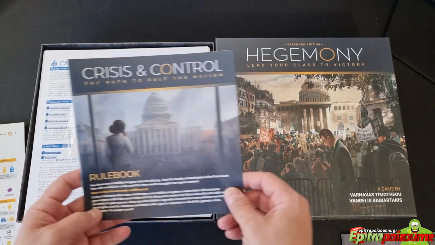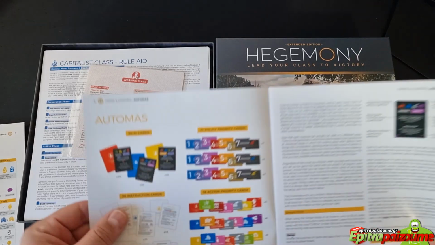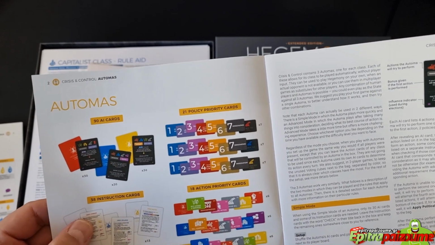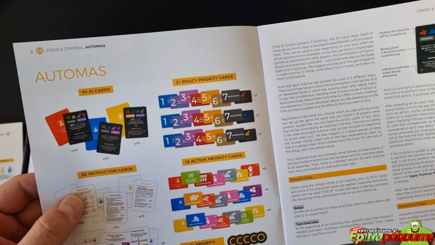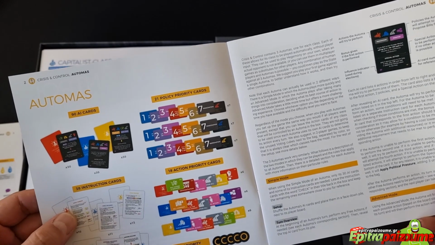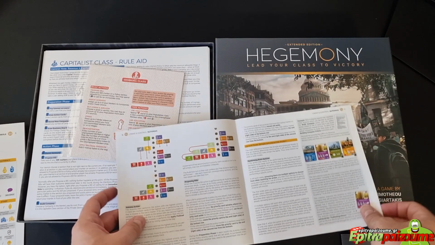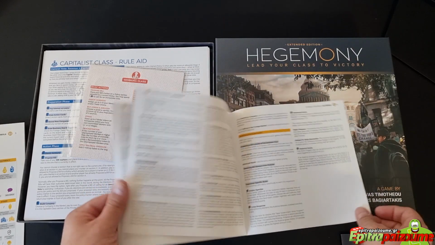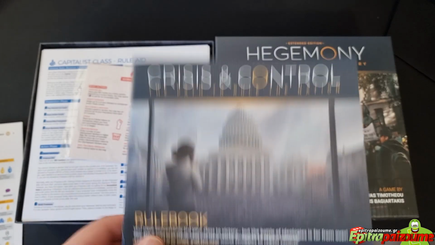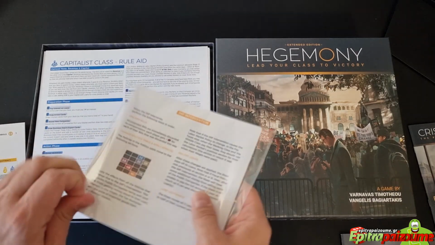Then we have the crisis control, the path to rule the nation. This is the rule book. For this expansion it has the automas, so it's a way to play the game solo as well, so this is fantastic. Really looking forward to trying this as a solo, but I want to play it multiplayer, again with the final production copy. So the different cards, different components for the automas, the rules, how the automa solo works. I love games of this depth and weight that they also have automas and not a high score table to just beat your own score or something like that.